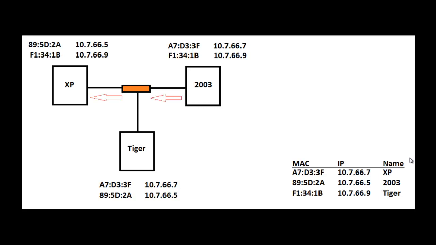So when we worked on Project 2, basically what we did was we set up FileZilla over here on our XP machine, and we FTP'd back and forth to the 2003 server. When we did that, we were running Wireshark, a packet sniffer, over here on the XP machine, and we were able to watch all of the traffic going back and forth between us and the 2003 machine. When we were doing that, we noticed that the username and the password were being broadcast in clear text.